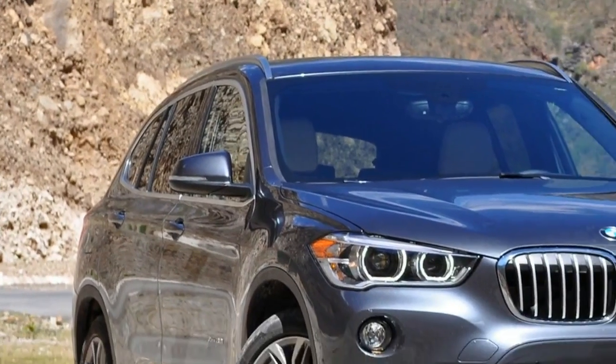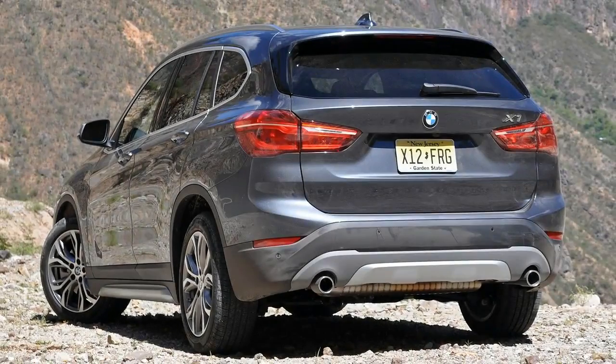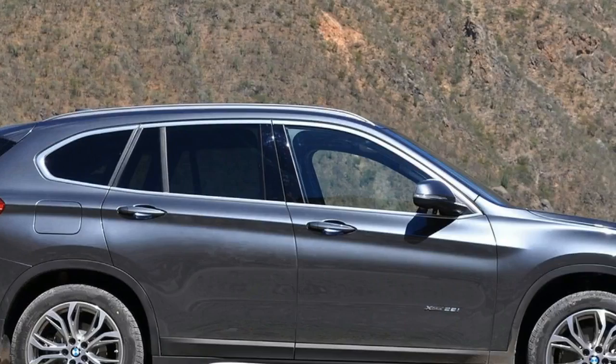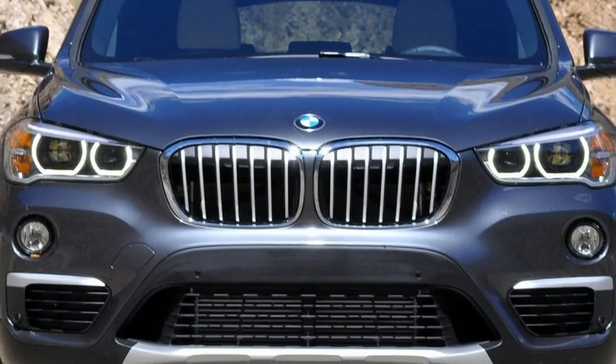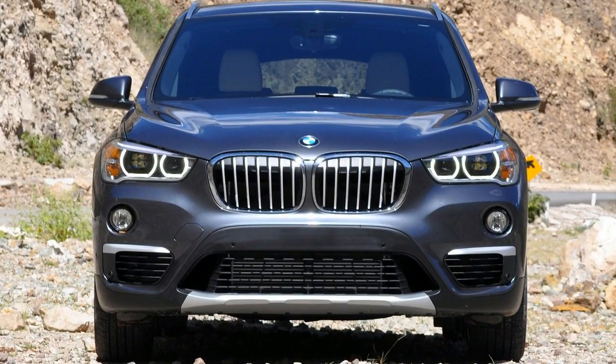This new X1, the 2016 model, is a sort of about-face, or at least a right-hand turn in the engine compartment. This is the new BMW. The base engine is again a 2.0-liter four-cylinder, a new design based on the company's modular engine architecture that can spit out 3s, 4s, and 6s using the same component set. It's mounted transversely, not longitudinally like in the rest of BMW's US offerings.